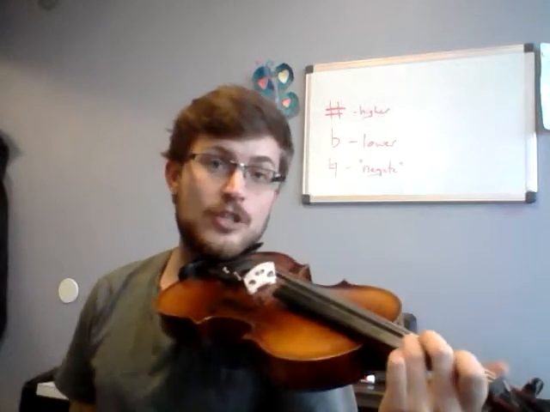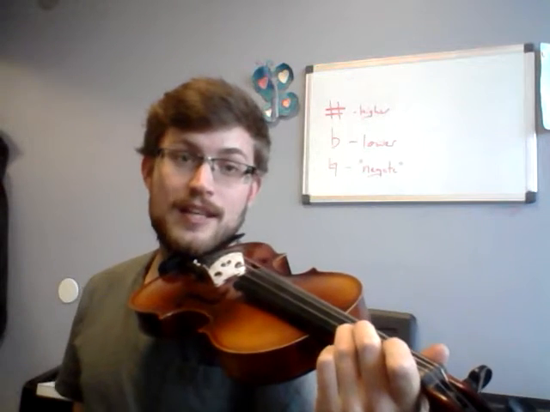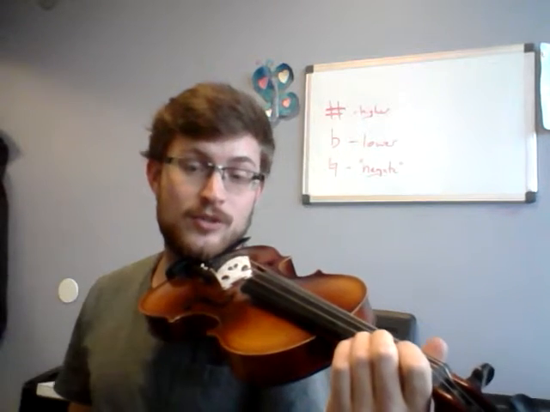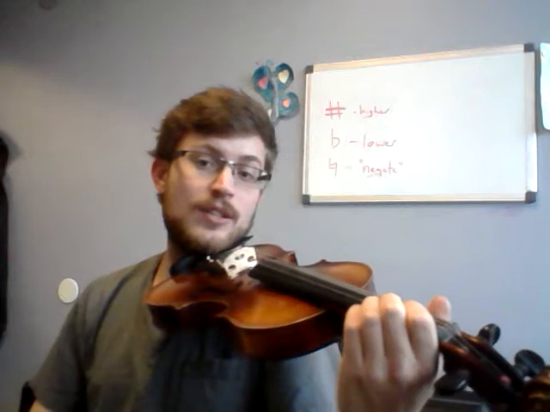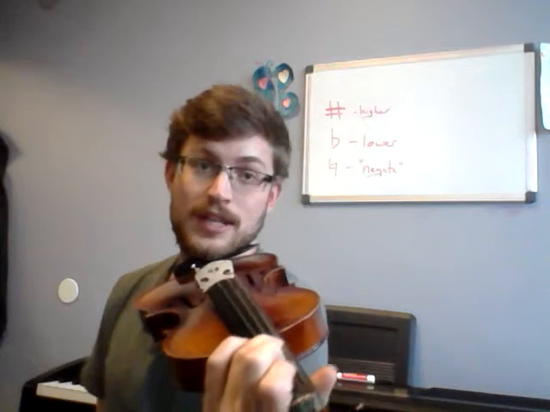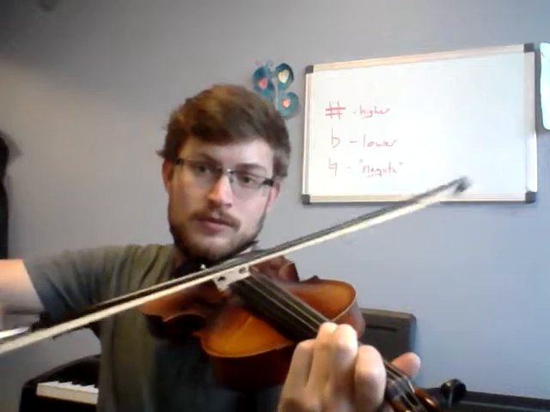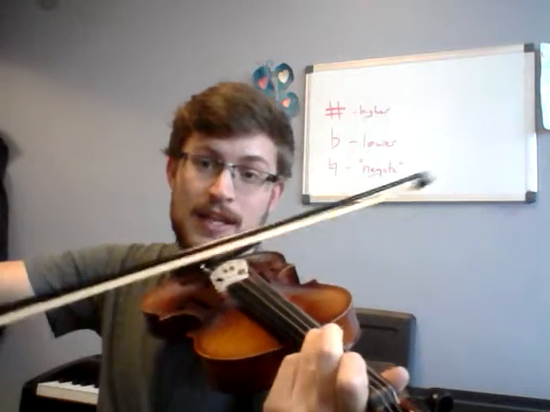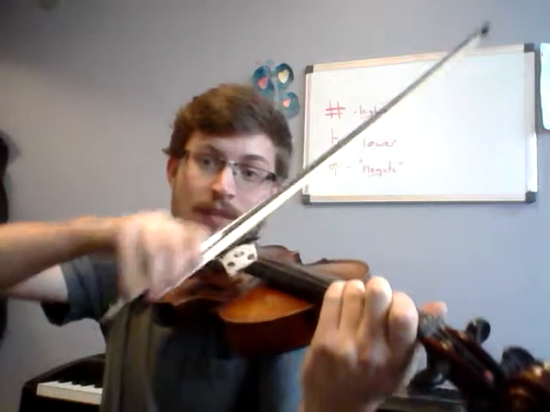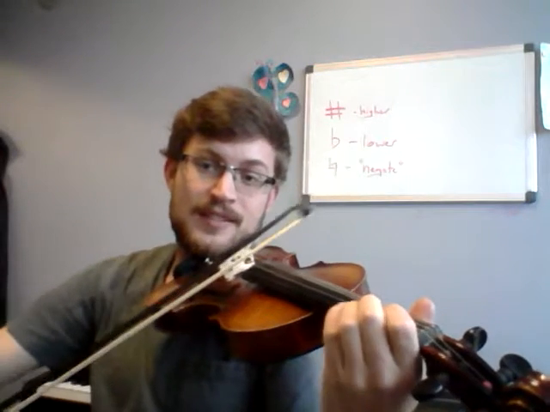Now here we have a C sharp, so that means on our A string, that's a high 2, followed by a C natural, so you have a low 2. So that would be 3, high 2, low 2. Next note is a G sharp, which means our 3 on our D string is going to be high. So not where you normally have your 3, high 3. So everything there goes 3, high 2, low 2, high 3, back to the low 2 on the A string, normal 1, and then that is an A sharp.